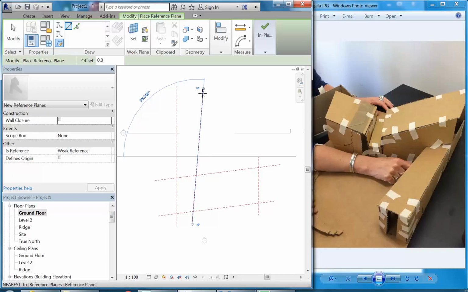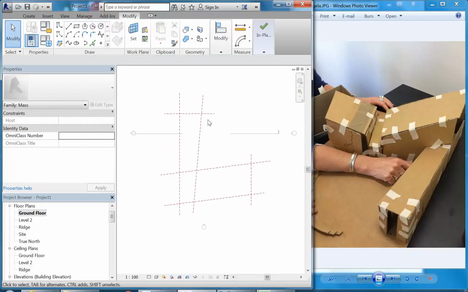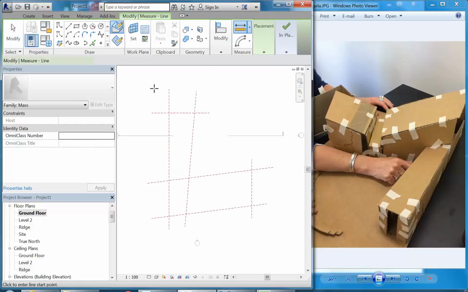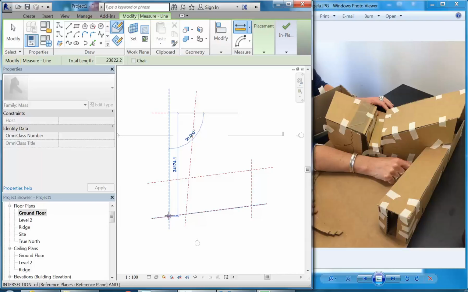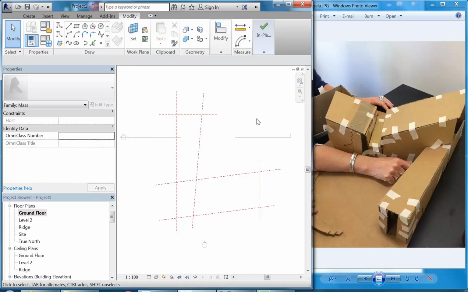Yeah, so something like that, and then one coming across here for the end. So if you know those dimensions, you can put those in at this stage. Just going to measure here and get a rough idea. So that is 20. Oh no, sorry, that's 24 meters roughly, and this is again just a bit over 20 meters. So that's going to be really helpful when making all of these forms.